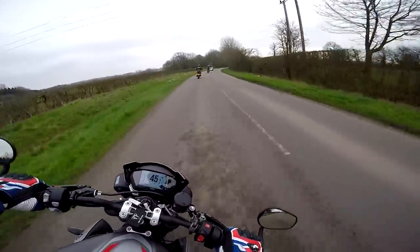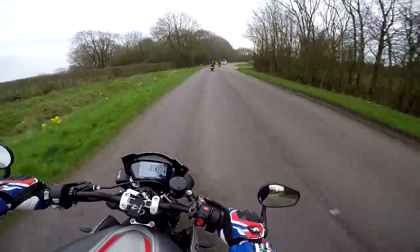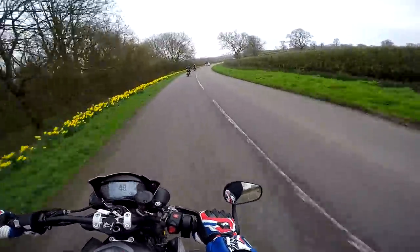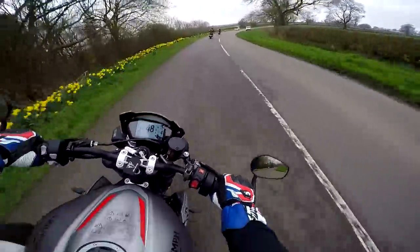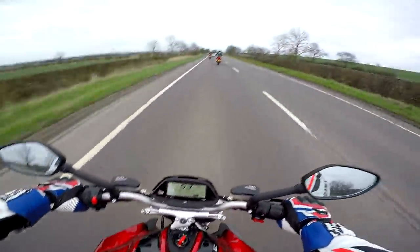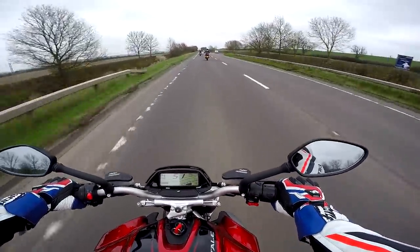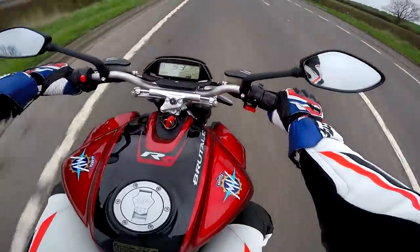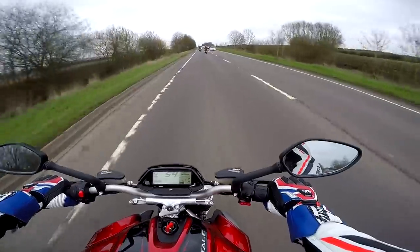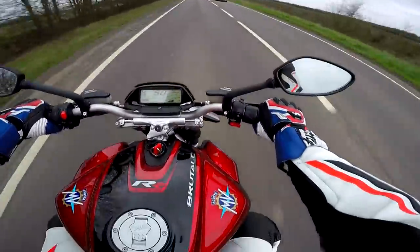Feels a similar weight to the MT09. Maybe a smidgen heavier. Maybe a slight bit more effort to change direction on it than the MT09 perhaps. It's definitely sporty. The seat is quite hard. The pegs aren't in a bad position. They're actually a little bit lower than the Street Triple, I fancy. It's a bit more of a supermoto-y position this. You're up over the front, your arms are out, your elbows are out. You can get a real good amount of leverage on it.